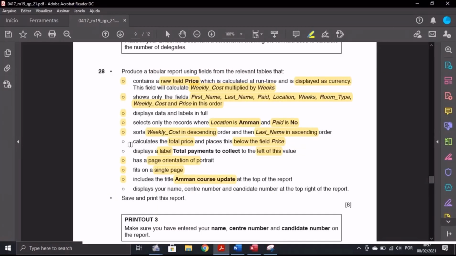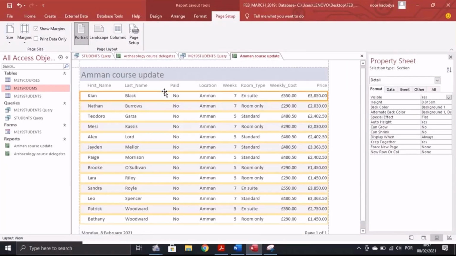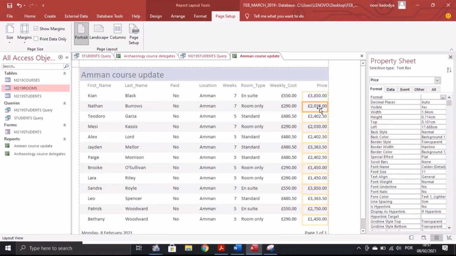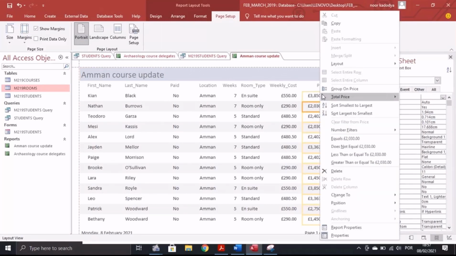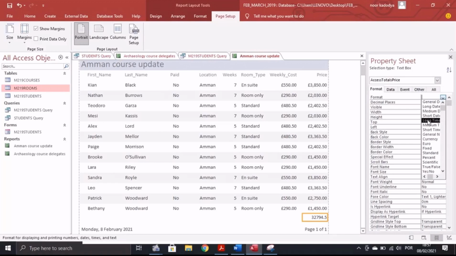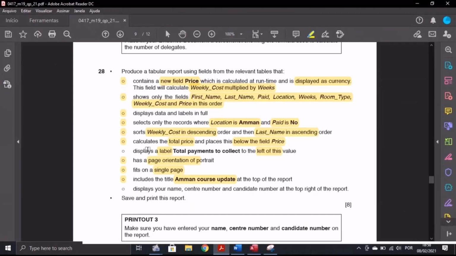Calculates the total price and places this below the field price. So right click, total price, choose sum, and sum will appear here, and this should be a currency with the format 2 decimal places, and displays a label total payments to collect.